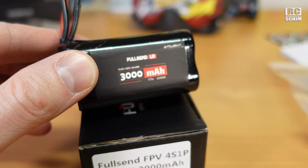So you can use those packs, but you should use larger packs like 1300 mAh or something like this, LiPos, for really a nice amount of punch. And then, thanks for shutting down. And these are the long range packs, lithium ion.